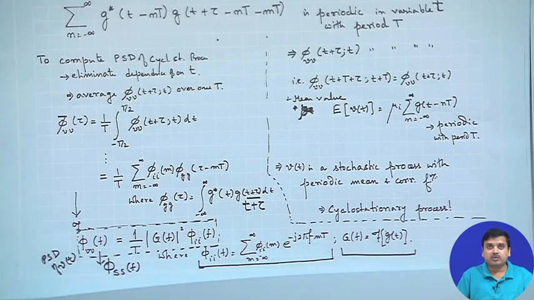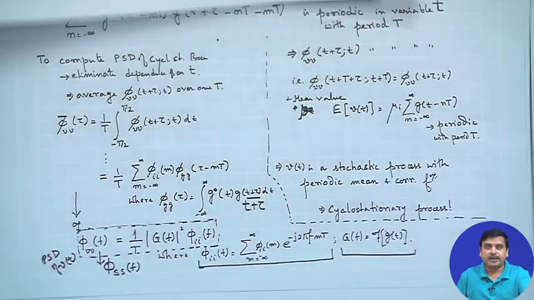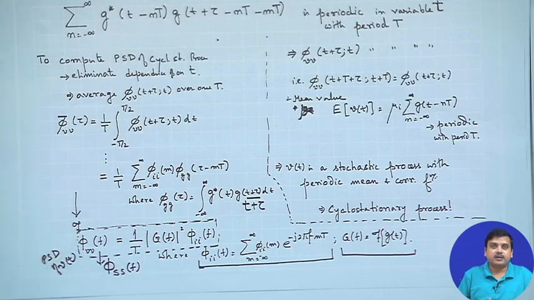So, we would like to conclude this particular lecture here, and summarize that what we arrived at the end of this discussion is the relationship which connects the power spectral density of the low pass equivalent signal to that of the pulse shape and the information bearing signal, which in turn means that if I have to control the characteristics of the outgoing signal, I can either control the pulse shape or the spectral characteristics of the pulse, or I can do something with the information bearing signal. Thank you.